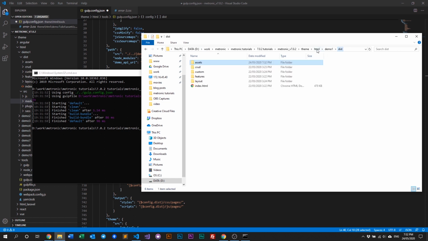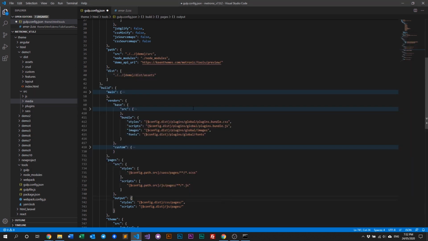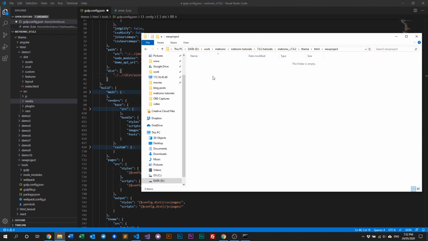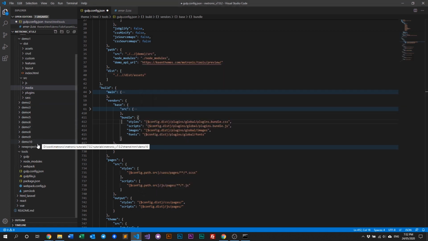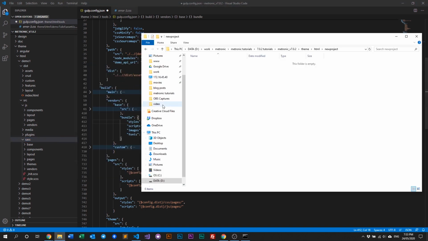So now let's say in our HTML, we have a new folder. Let's say it's new project. So what we're going to do here is change this path, because we want to deploy to the new project. This is our new project folder. So we have our HTML, our project files, our index and whatever, everything will be here. And we want to deploy all of our assets, everything that we've worked on within the source folder, all the SAS, all this, whatever we change, modify, edit, we want to push it into our new project. So we change this to new project.